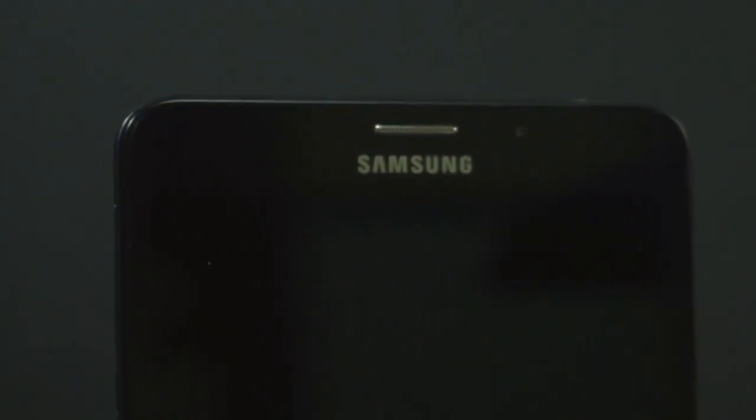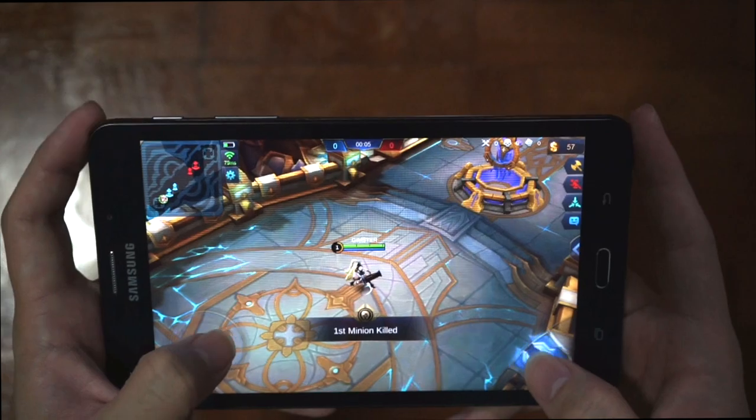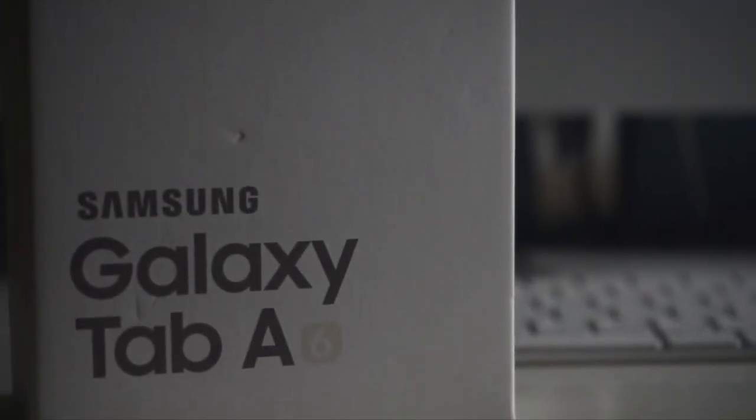Gim here. Today, I have another exciting unboxing for you. This is the Samsung Tab A6 7.0-inch, which came out around 2016. This product is still selling in the market. No updates or anything in terms of design and hardware. So the question is, is this still relevant in 2019? Let's check it out.